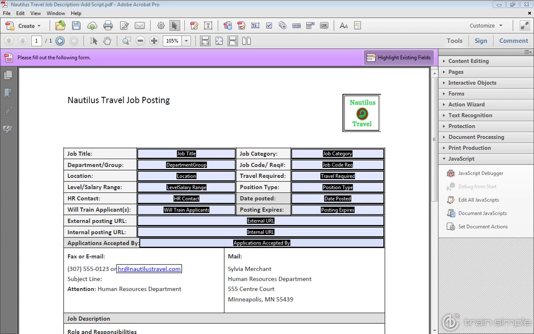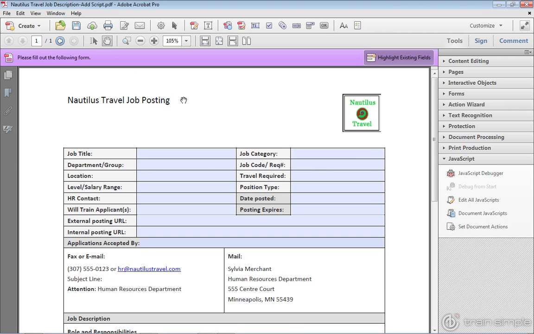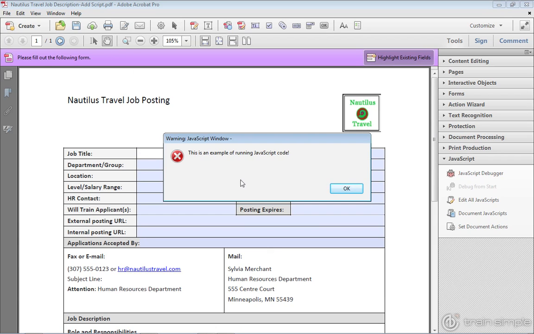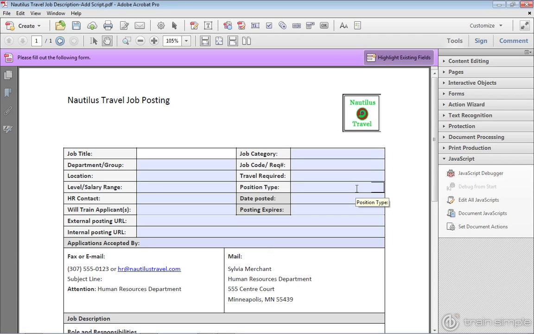I want to explain to you what a JavaScript variable is and show you how you can use it within your scripts. Right now, the job title field has a little message that pops up when the user puts their cursor in that field. And a variable was used within JavaScript in order to help create this. So let's take a look at it.